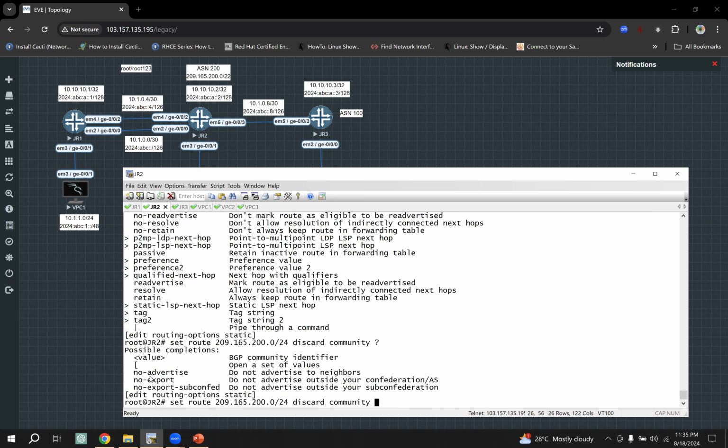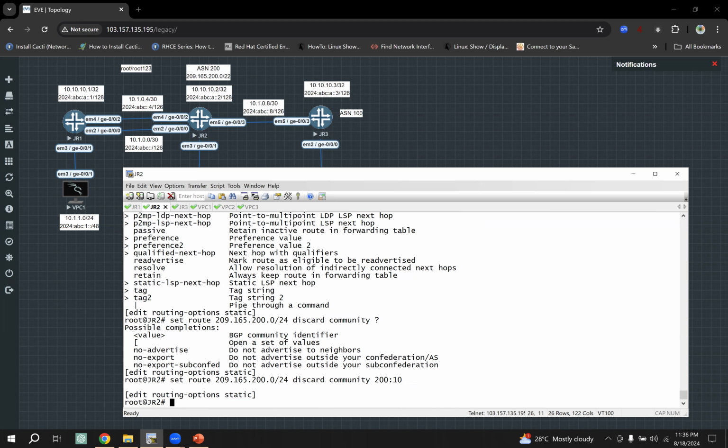You can set the default community values, no-advertise, no-export, or subconfig. This will be discussed in our BGP section in detail, but I set here one user-defined community value. In Juniper router 2, my AS is 200, so set one community value 200:10.